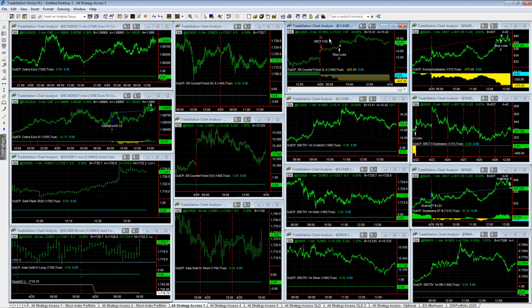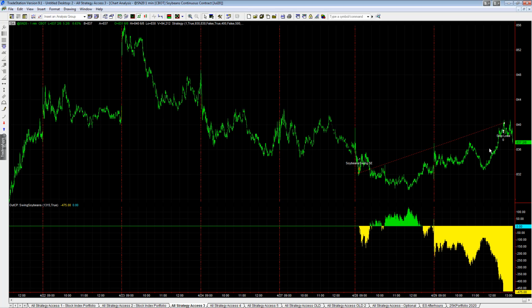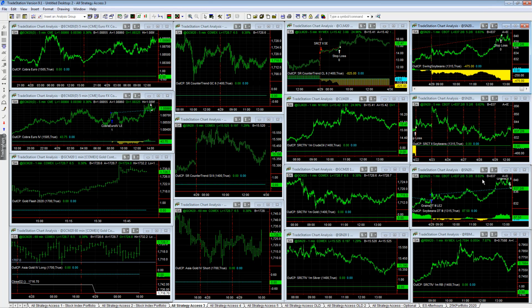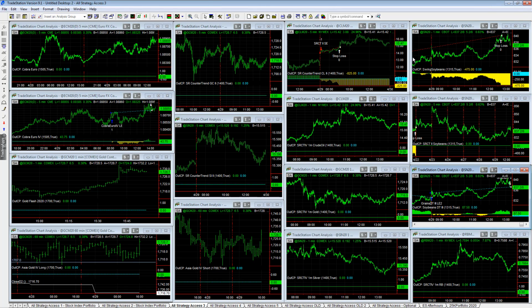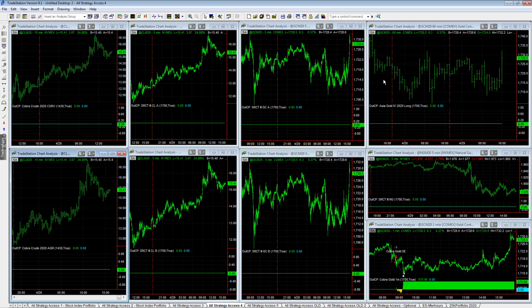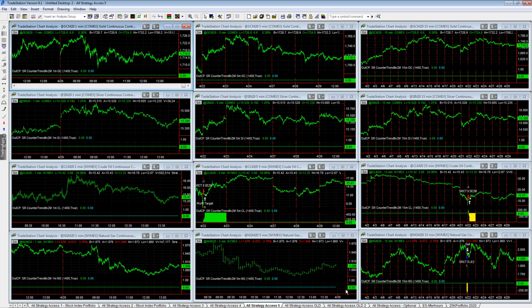We talked about not trading crude oil. Soybean swing, we've rolled to July, stopped out on that trade, while grains day trader 3 had 2 days in a row where it was profitable. It went short yesterday, long today, plus 87.50 on the day. Such narrow ranges in soybeans. Might consider increasing contract size based on volatility. Cobra Gold plus 575. All strategy access 5. No trades in this workspace. And so those are the trades on the day.